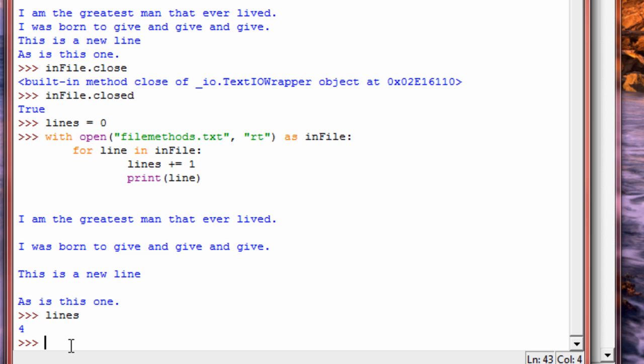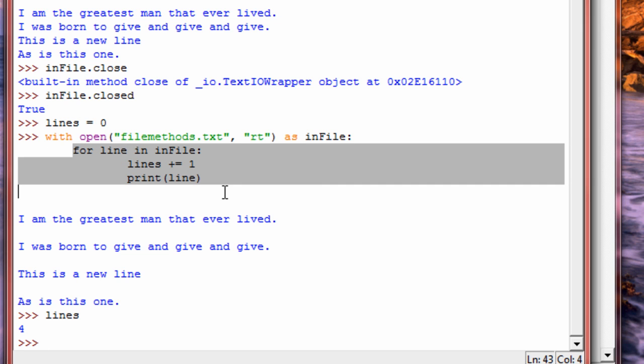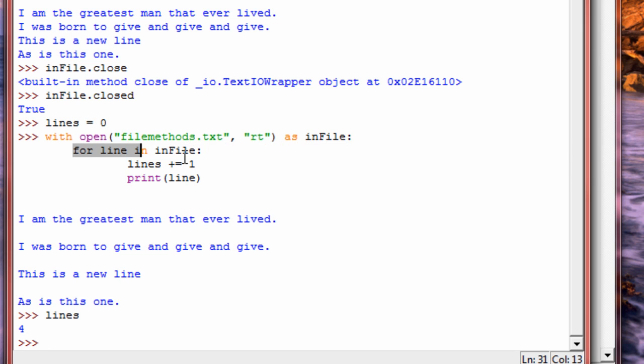So that's all I've got for this tutorial. I just wanted to show you guys the with as statement, which is an easier way to open file objects because it allows you to exit out of the program without explicitly closing it. And then you can also do cool stuff like down here. You can actually do this right when you open it, but this is easier because you don't have to worry about closing it.